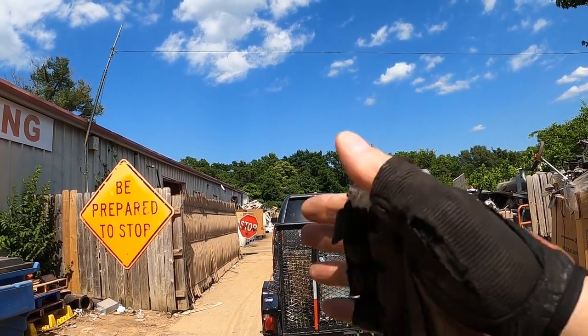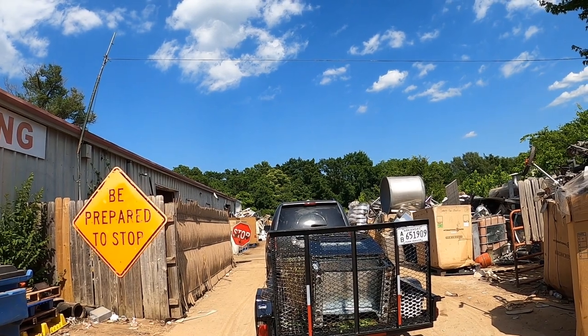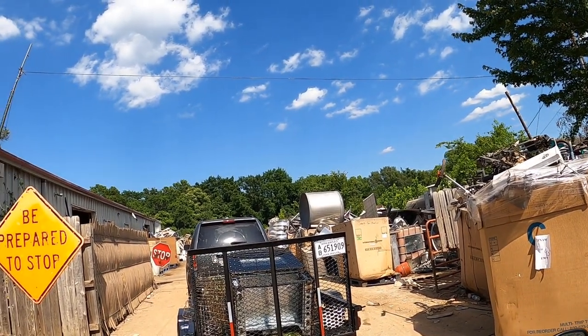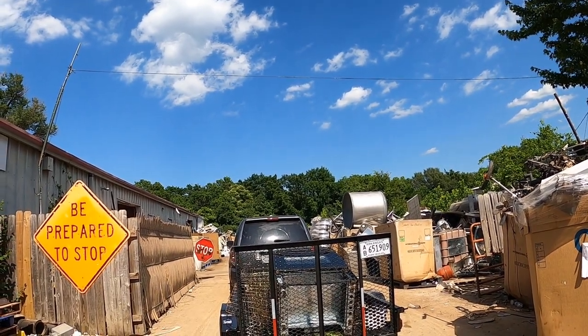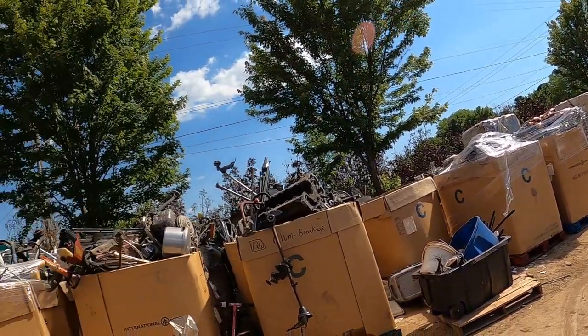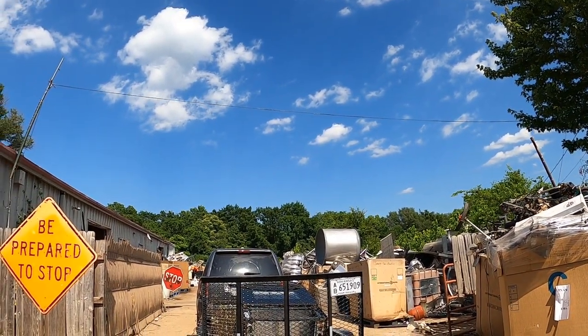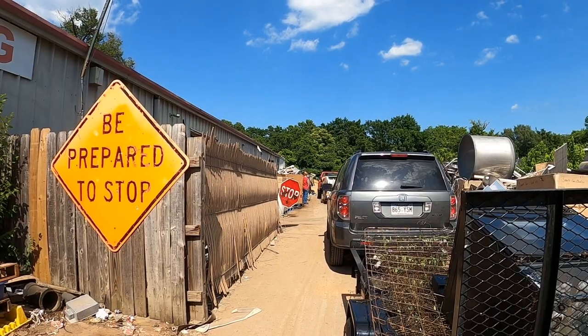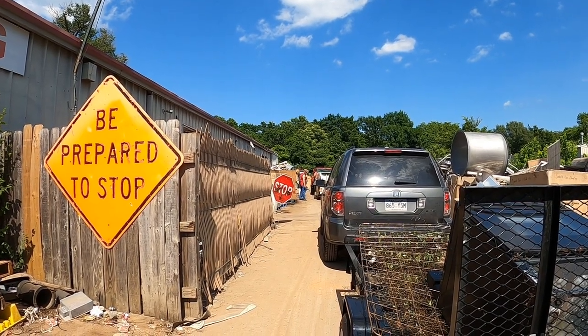Sometimes you can come here and just pull straight to the scale, but this place has been super busy lately with scrap prices up. Usually now when I come here, it's a line. There's already three people behind me. It's already lined out to the street. Ten minutes later.